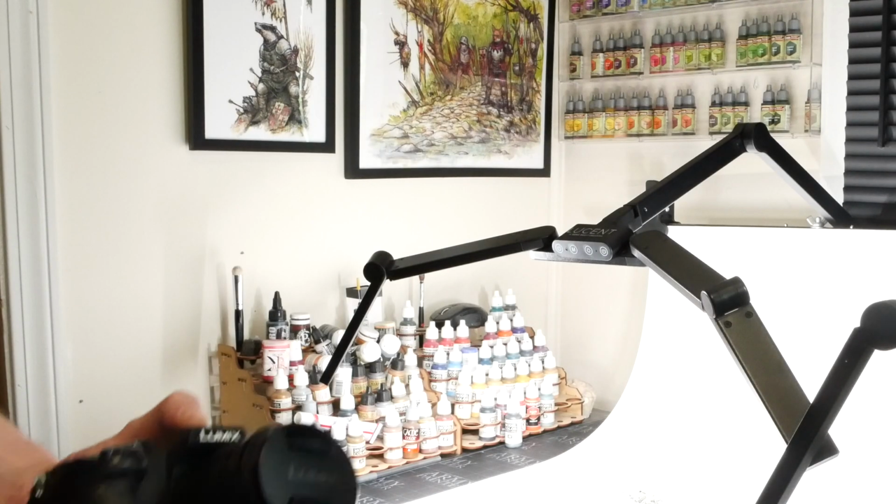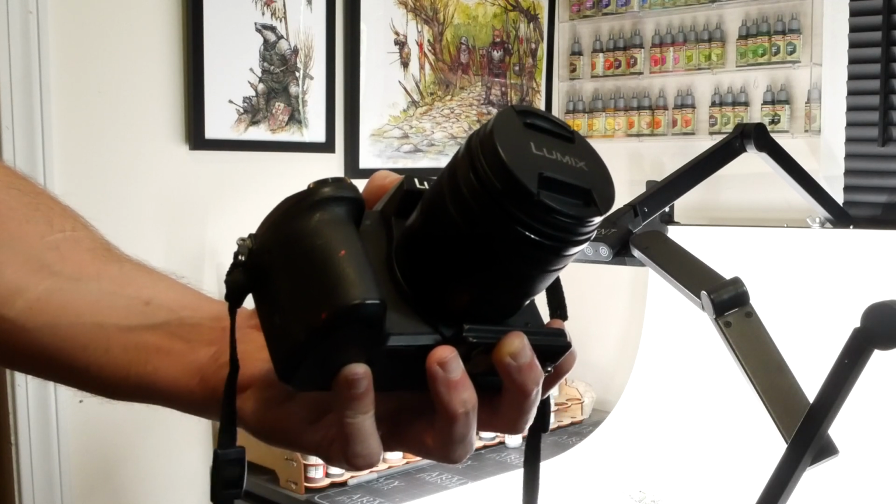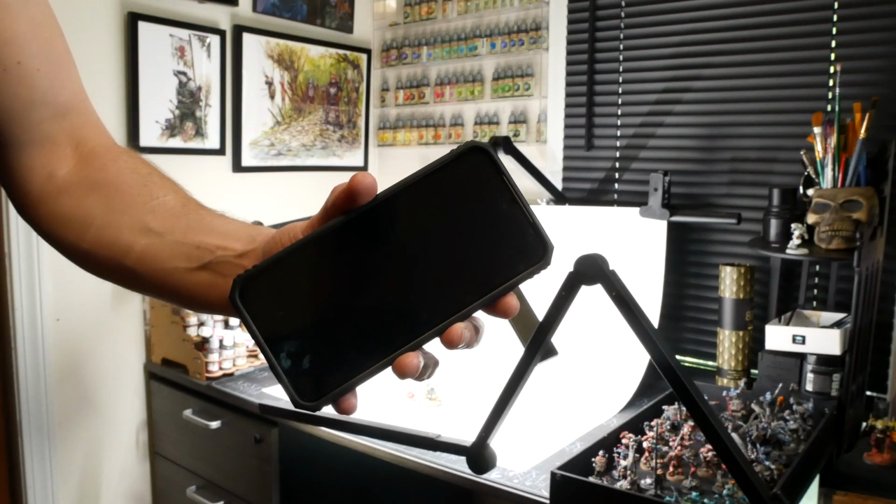Speaking of the fancy cam, I am using a Lumix G87. That's about it. I am using very basic settings on it. I just got something that is nice and capable and can take photos with a high density. Like I said, I'm not the tech guy. Most phones can probably compete with this these days, and there's nothing wrong with using your phone.